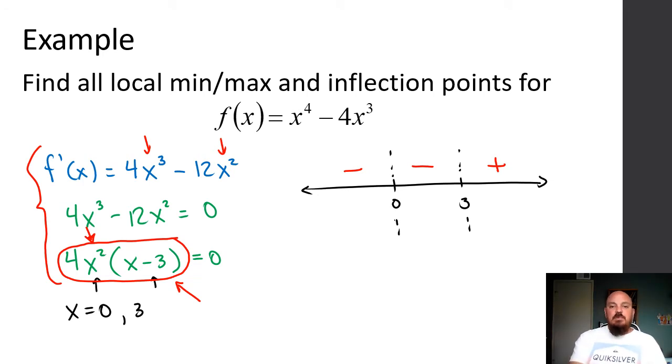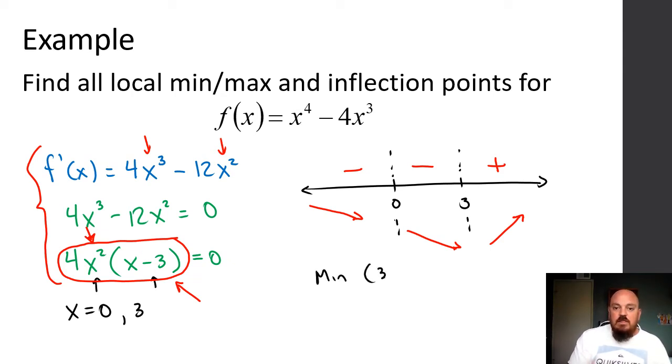So basically what's happening is my graph, minus means decreasing, minus means still decreasing, and then plus means increasing. So what I think I have here, the 0 is not a minimum or a maximum because it went from decreasing to still decreasing. So I'm going to say I probably have a minimum at 3 comma something. When I say probably, I just want to plug 3 into the original question and make sure I actually get an answer. So let's do that.